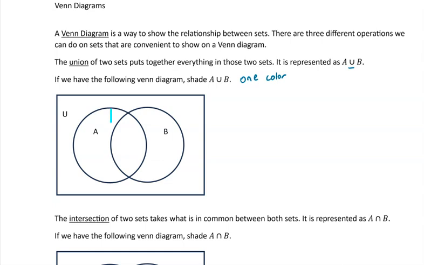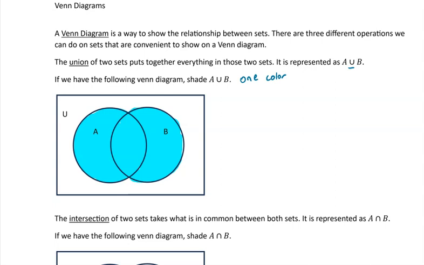All we're going to do is shade all of A, then we are going to leave that there, and we are also going to shade all of B. Everything that is now shaded is the union.